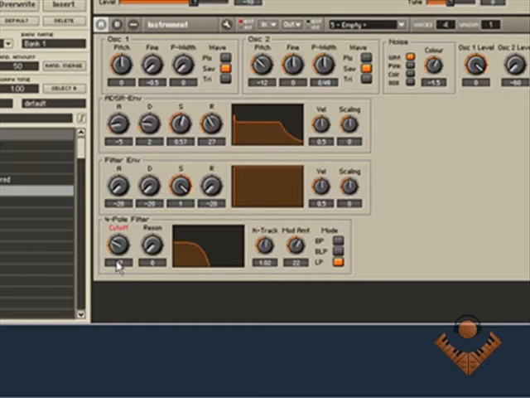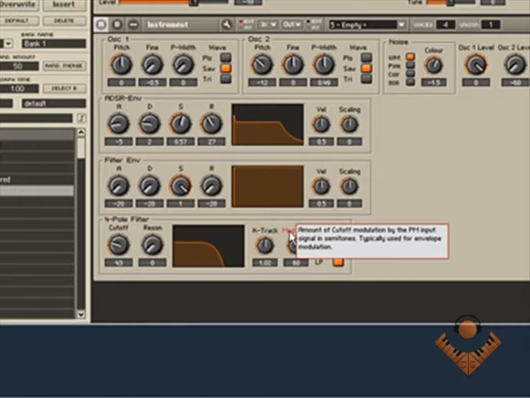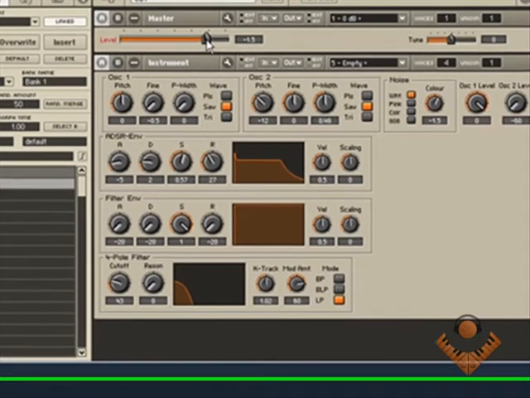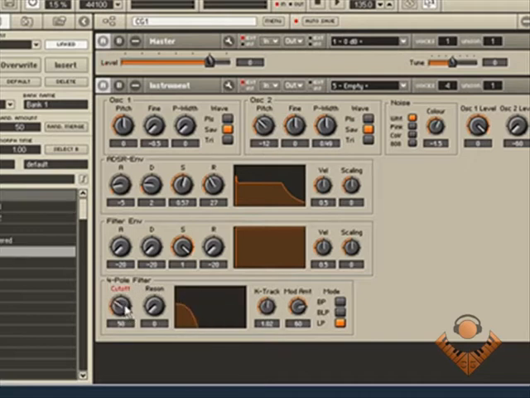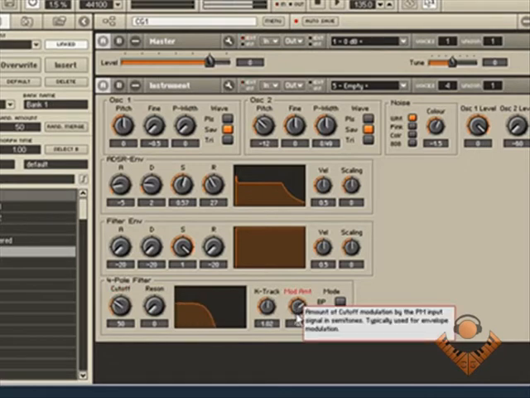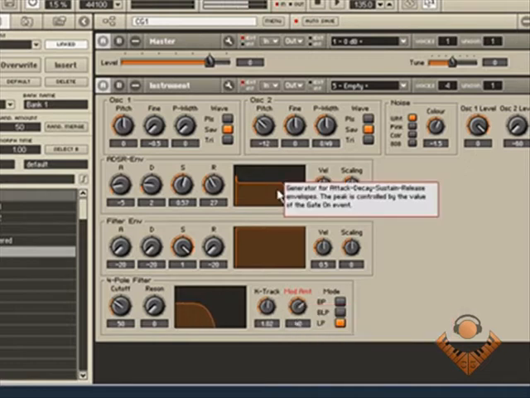Now we can again lower the cutoff and bring the modulation amount up, depending on the type of sound that you're after. Let me just raise this up a little bit, maybe it's a little bit low. Now that sounds excellent to me already. You could add a little bit more cutoff, or reduce the modulation amount. So there you have it.